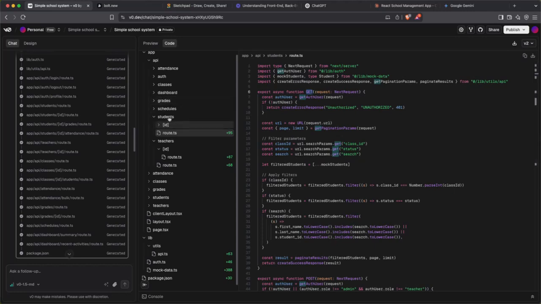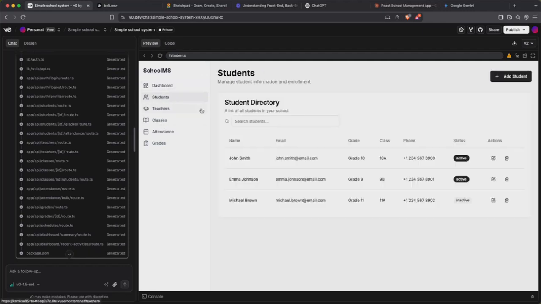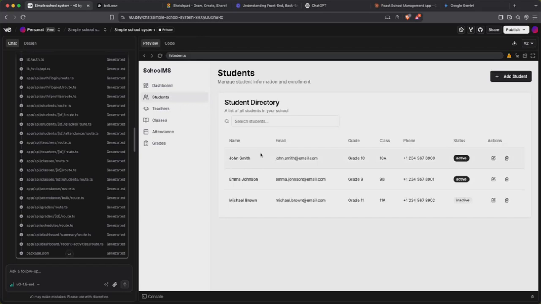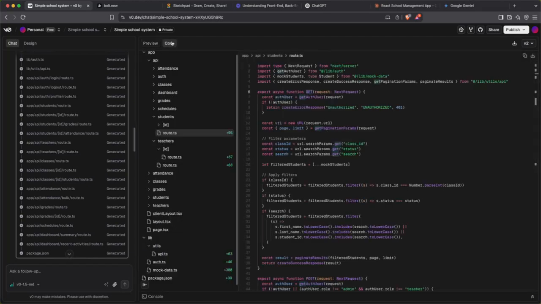Because it is under the students root directory, this code makes it go to the database and fetch all the student records for you. So if we put this into view, all these records you see, John Smith, Emma Johnson, Michael Brown, this code is responsible for getting all that data from the database so it can be displayed. Understood? All right. Let's move on to the next one.